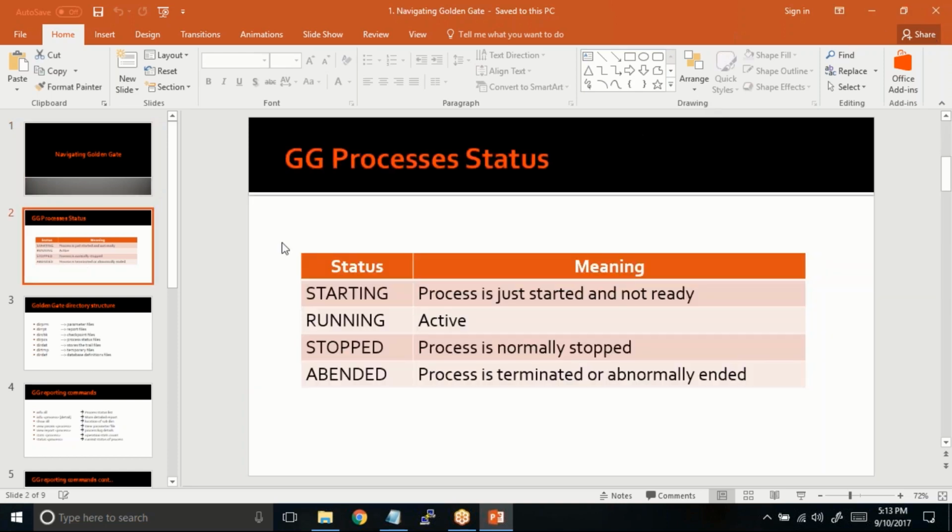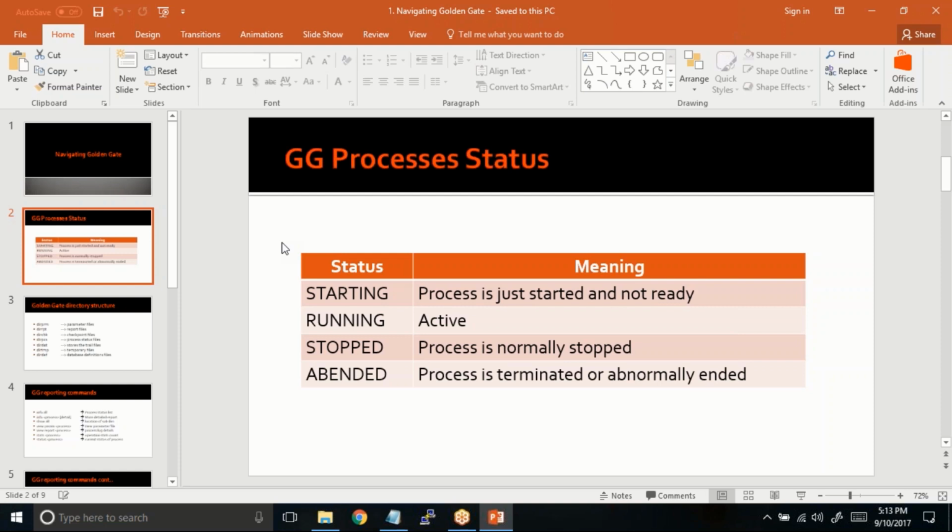The first thing that we have is GoldenGate process status. Now, what are the different types of status that we have in GoldenGate? The first one is starting. If you remember, when we were trying to start any process, the extract takes a little time to start. When you start the extract process, the status will show as starting, and then it will go into running mode. So what is starting mode? It is like the process is being started, or the OS level process is being started for the extract. It is reading the checkpoint file.